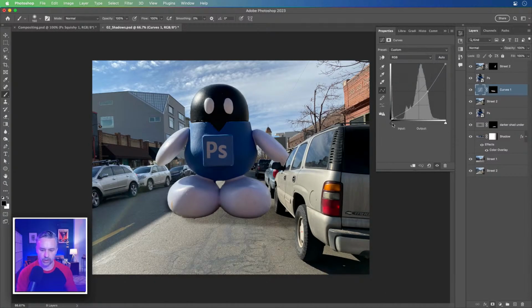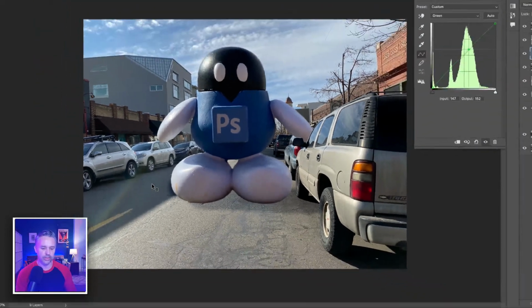So in this case, I've made it darker. We can see it right here. I can crank that more, right? And you can see what it's doing right there. That's working okay. I just like that you're able to control different aspects. I could even jump in and say, crank up the blues. See what I'm doing there? So adding a little bit of blue. Is it getting the perfect color there? Maybe not. Actually, it needs to be a little bit of green, but I can add a little bit of green and just try to match this shadow over here is all I'm doing.